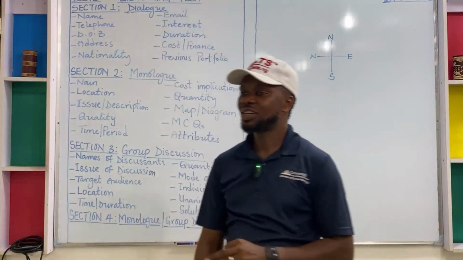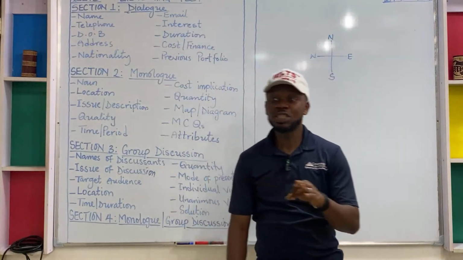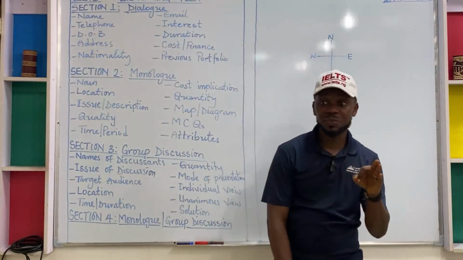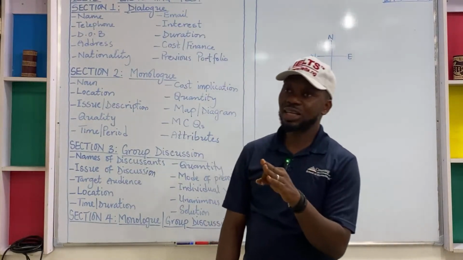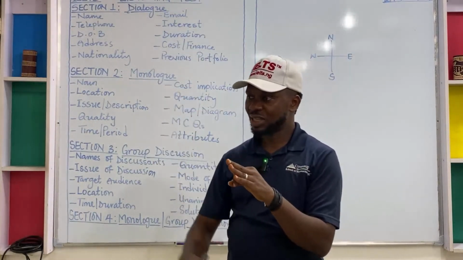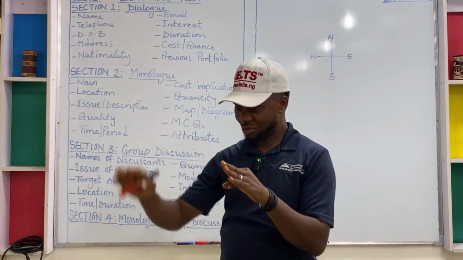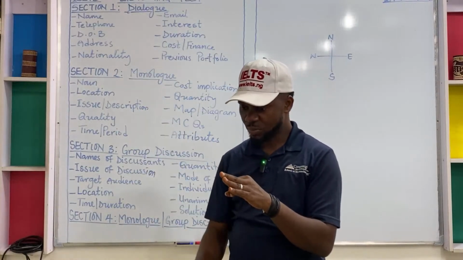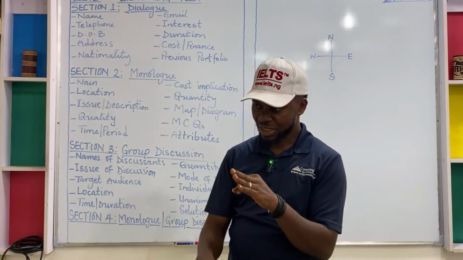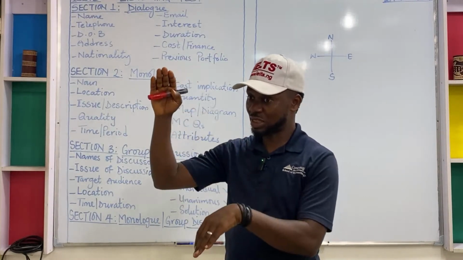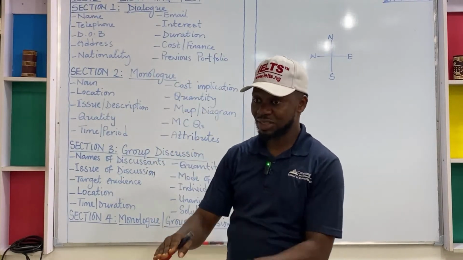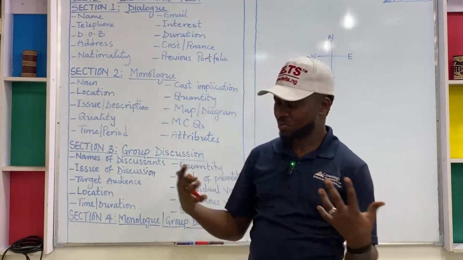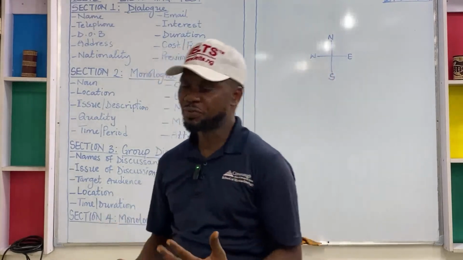Do you understand? Once you have no idea, you won't even know when the answers will be given. So you might be juggling 36 to 40, 36 to 40. You miss 36. You are coming down, you miss the answer to 36 because you are at 38. By the time you try to go to 36, it goes to 37. By the time you get 37, you get so confused.